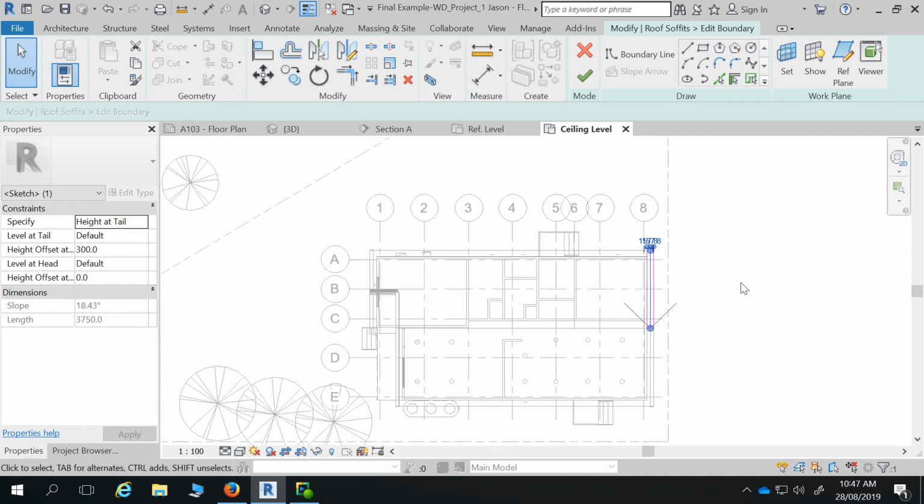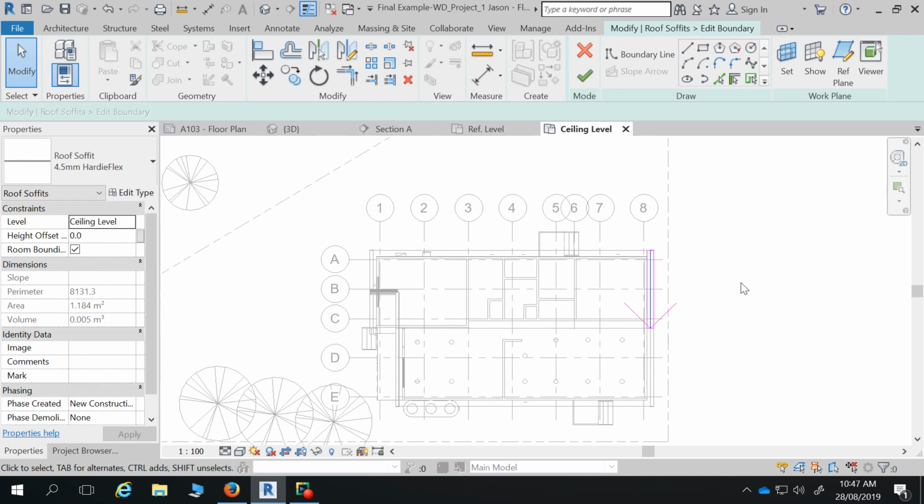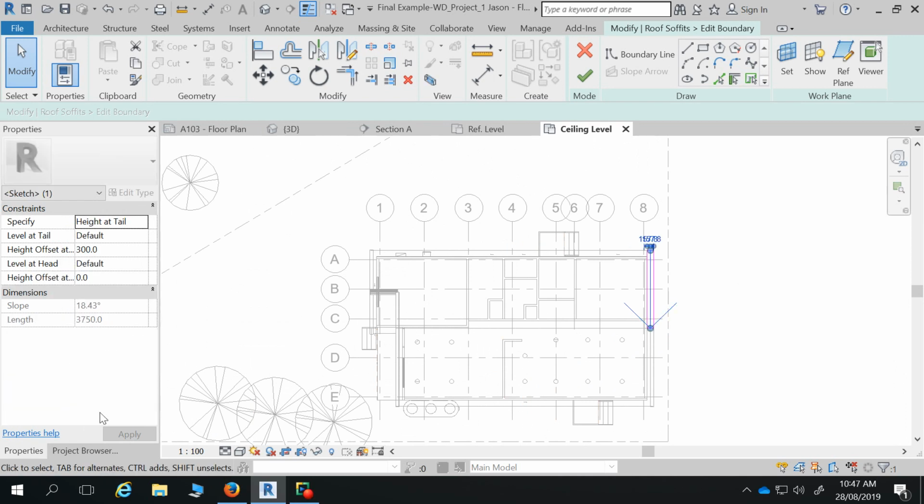And then by picking the arrow, you can see the arrow here, you can specify height at tail or slope. You've got 2 options. So if you use the height at tail, you've got to work out how high the bottom of the arrow is going to be, and then how high the top of it. So you might use that sometime.